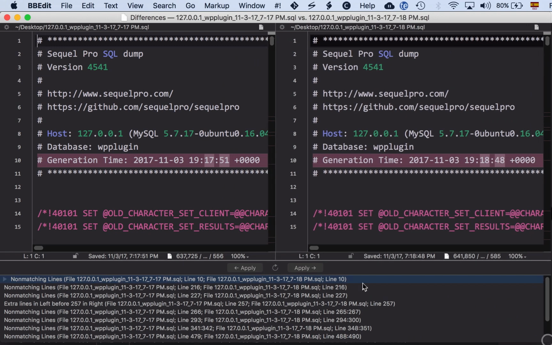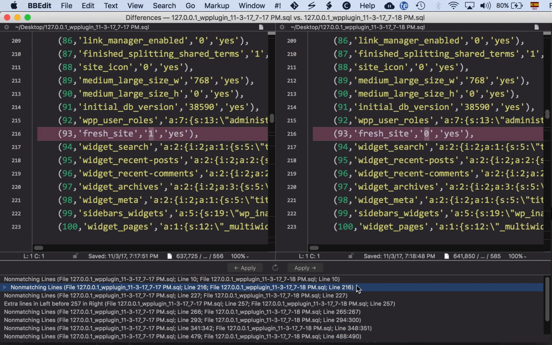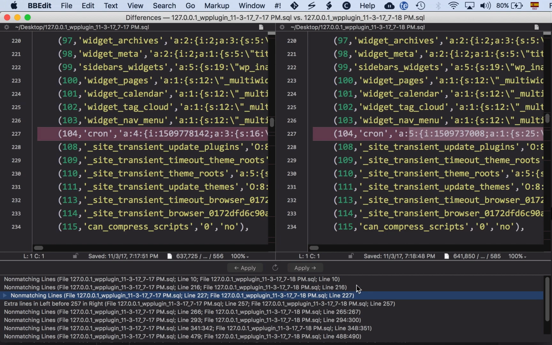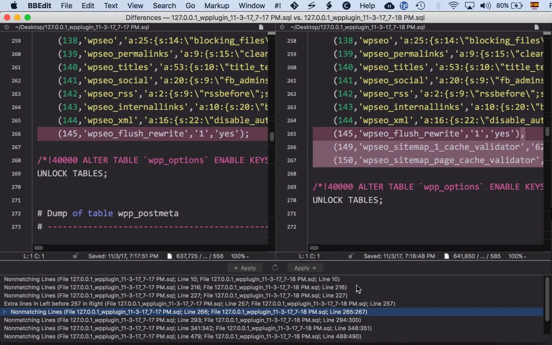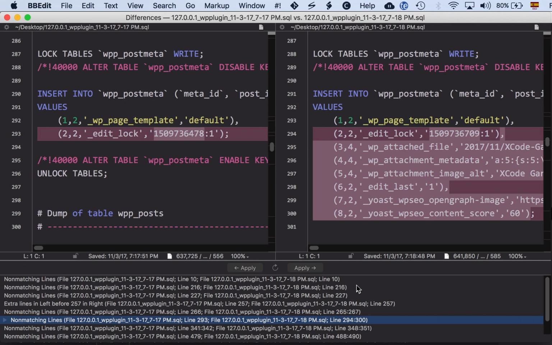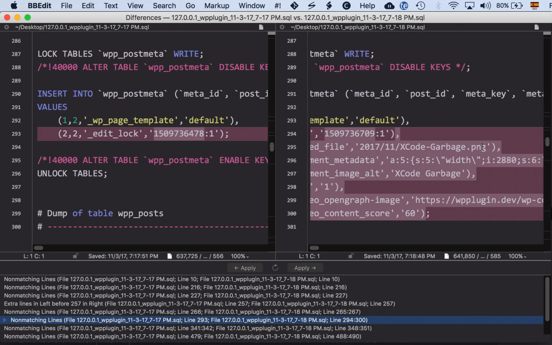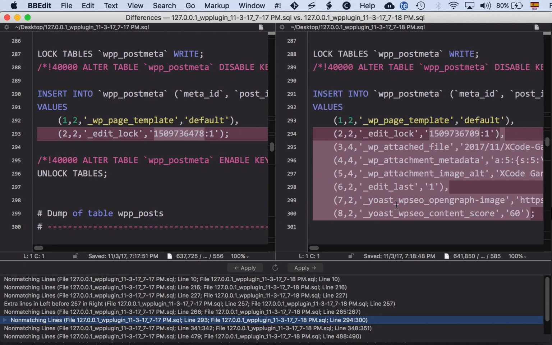Okay. And you can see that I can scroll through line by line, and I can maybe find which value changed between, just by updating that one field. Look at this. This seems to have been updated.